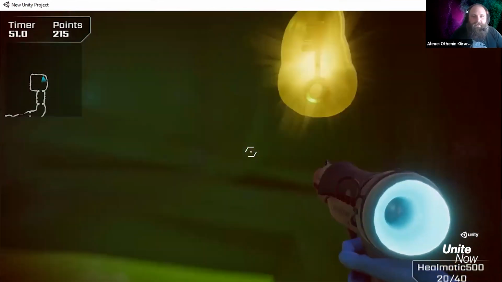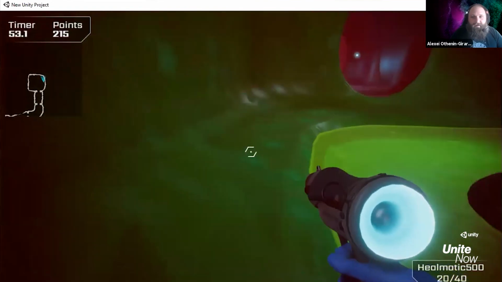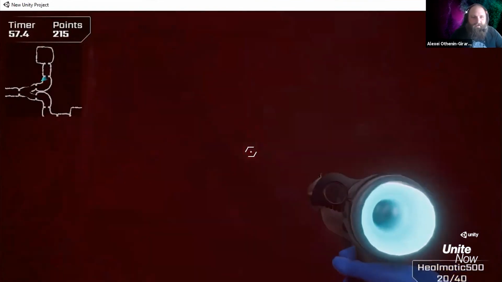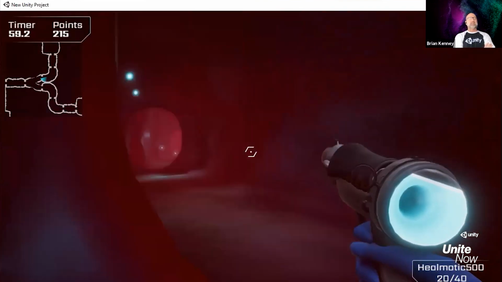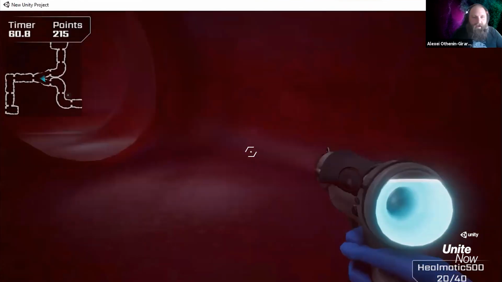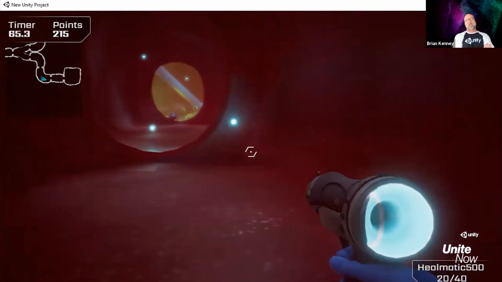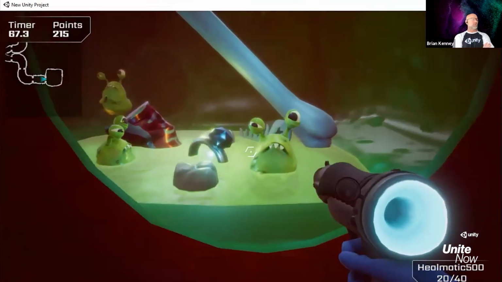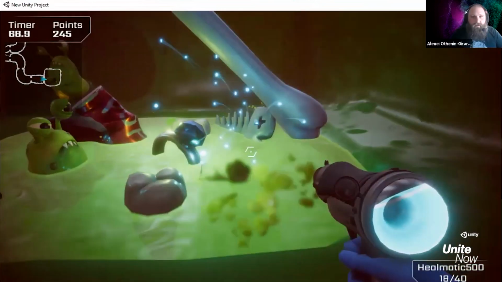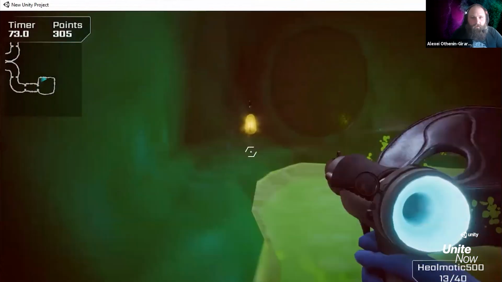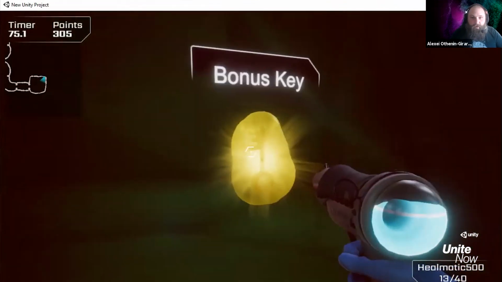Nice. So this key was hidden inside one of the enemies, making it hard to spot. A couple people did that. I thought that was a good little touch. Yeah, I liked that too. I was kind of running around, just shooting stuff, and I think that's a good thing. That's good. One of the things that you can, the bonus key.